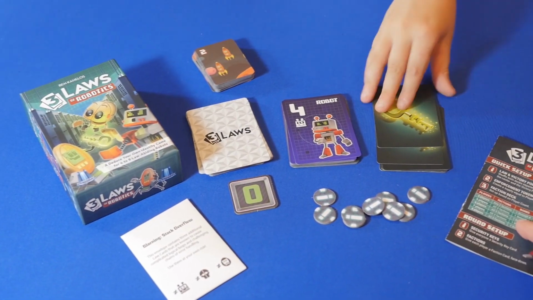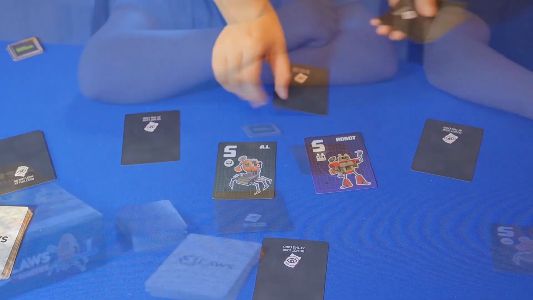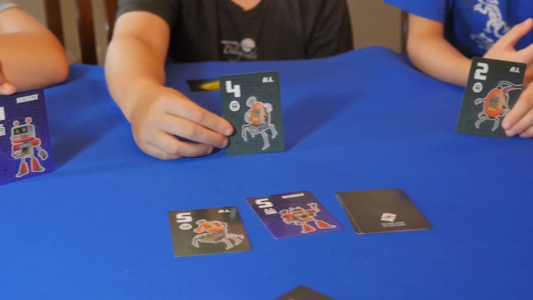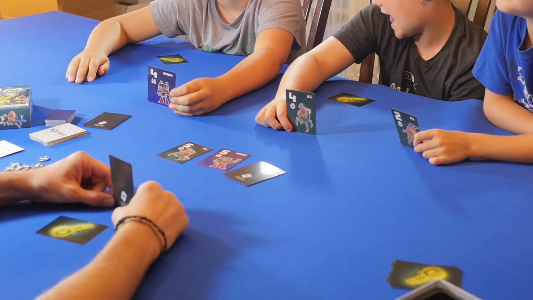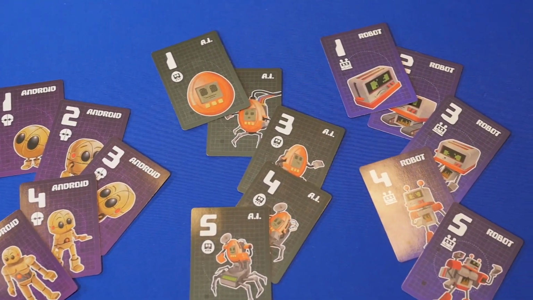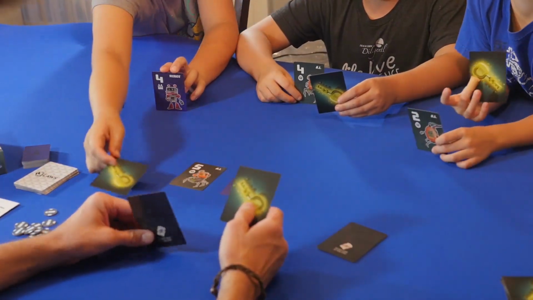To set up the game, you'll give each player a security key card, pull out enough faction cards for your player count, and then randomly deal 1 secret faction card to each player. At the start of the round, players will reveal their card so that everyone except themselves can see it. And then, beginning with the start player, each player may ask one other player at the table 1 question. The goal is for players to try and figure out which faction they are in, either AI, robot, or android, as well as who is the highest ranked 1 to 5 in their faction.